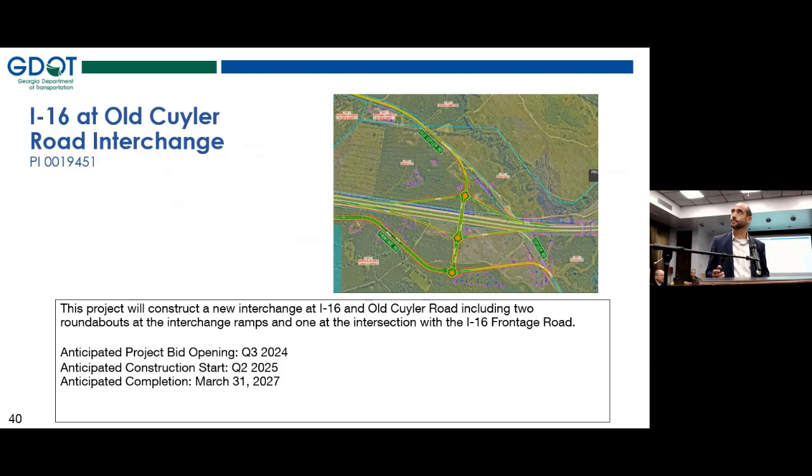Andrew, off of this interchange, all of the intersections are roundabout? Correct. That makes the cost lower? Not necessarily, but it allows for truck operations to be very smooth coming off the interstate into the plants themselves.